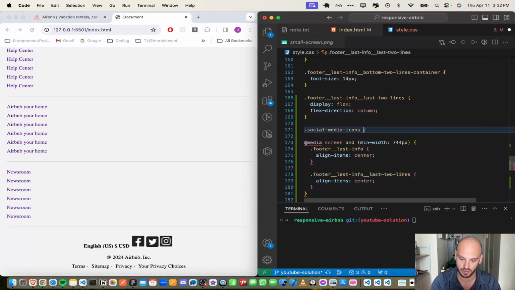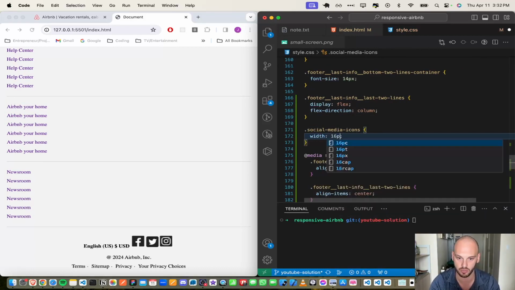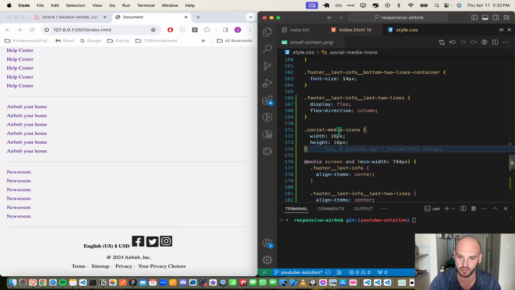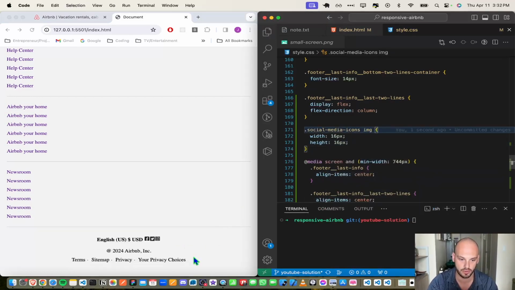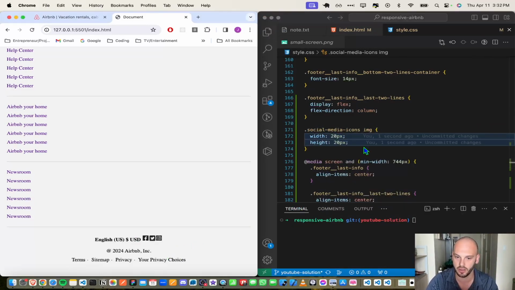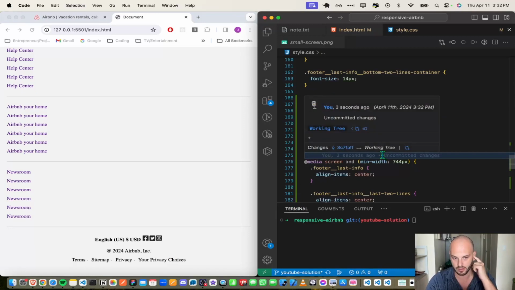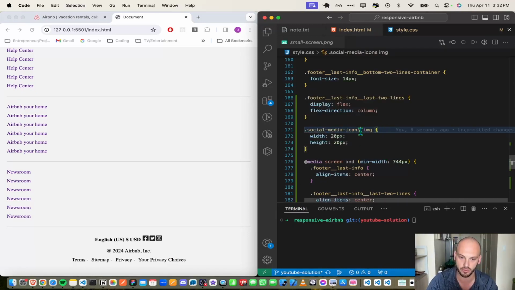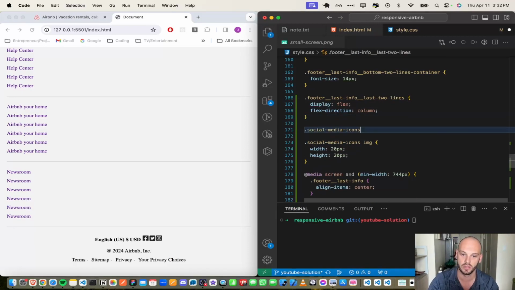Let's do it down here for now and say width 16px, height 16px. I want the image. Okay, that looks better. They're probably bigger though in the real design, so let's do 20. Looks good enough.